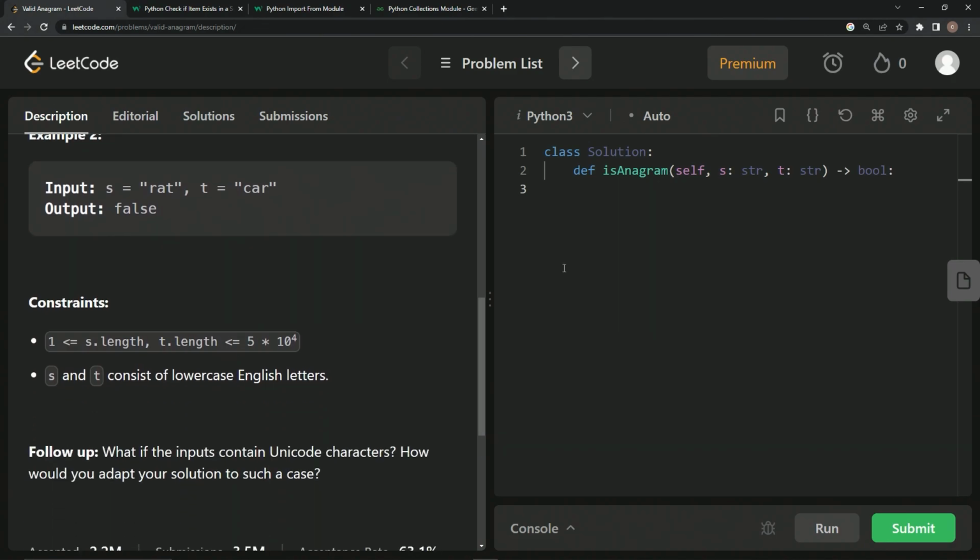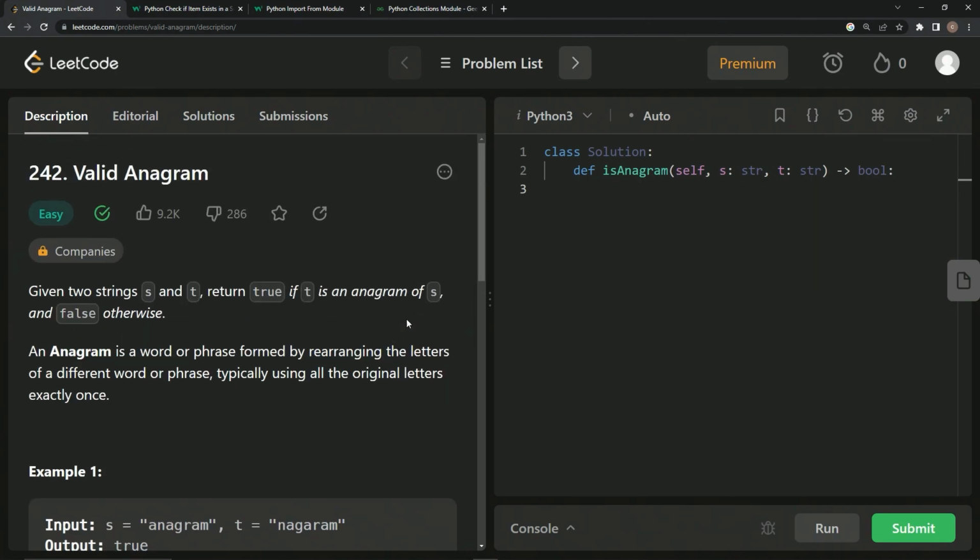So let's do it. How we're going to start first is, let's just start by writing some comments. First thing we're going to do is look and see if the strings are different lengths, we're going to return false.